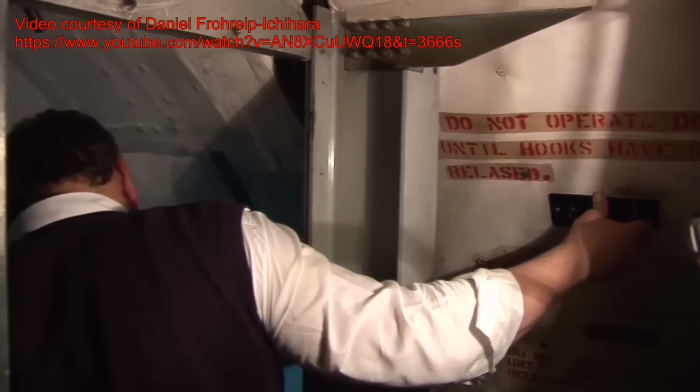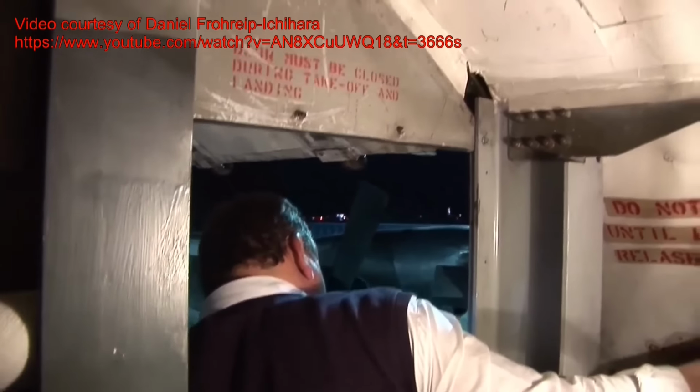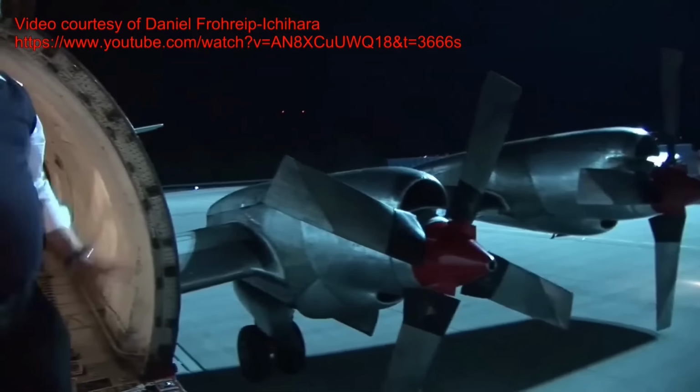Now, when the airplane finally came to a halt, there was lots of strangeness about it all, because we came to a halt on the runway. I got up again, opened the cargo door. I thought that's the best way in case there's a problem and we have to get out in a hurry. That's the biggest door. Let's open that bugger up so we can all get out.